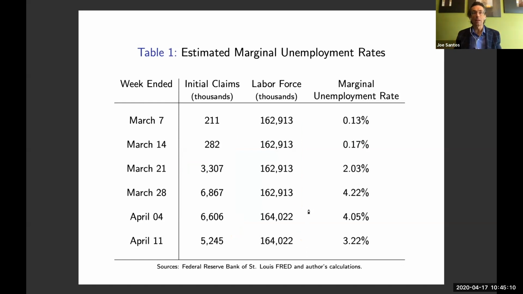Here's what I'm doing. I'm going to now say, well, look, suppose these folks claimed unemployment benefits, and this was the labor force. So all else equal, because 282,000 people claimed unemployment benefits, the unemployment rate would go up from where it currently is, 4.4%, by that. And it's not very interesting because that's such a small increase, right? And then I did the same thing for all the others. So again, if those are claims and that's the labor force, that's how much the unemployment rate would go up from where it is. Again, it's a marginal effect, right? And on down. And you can see what's happening.